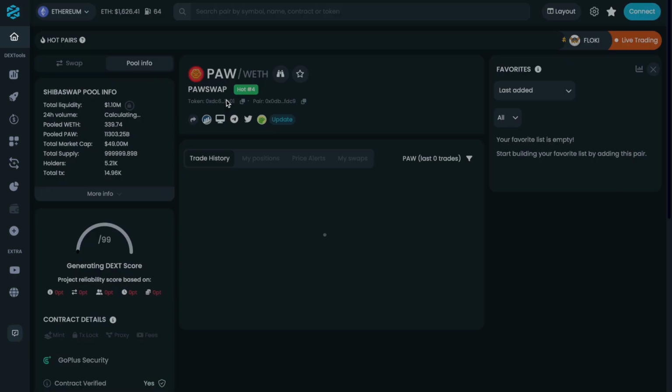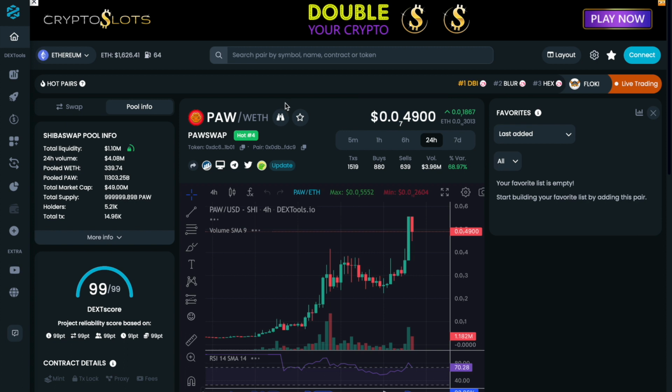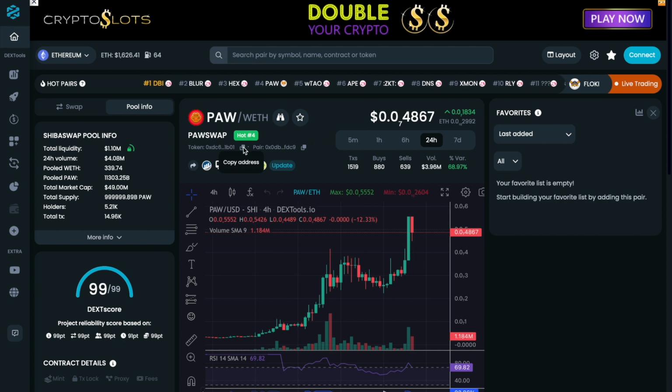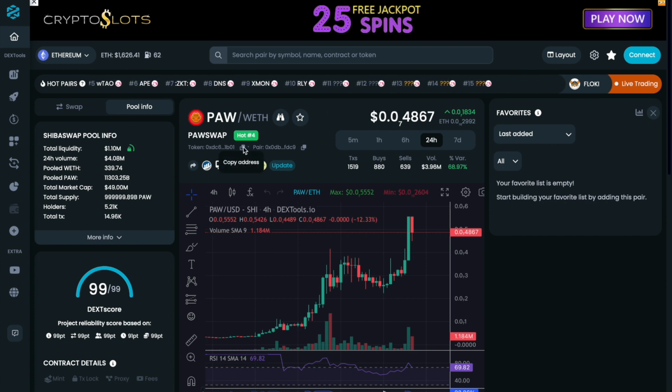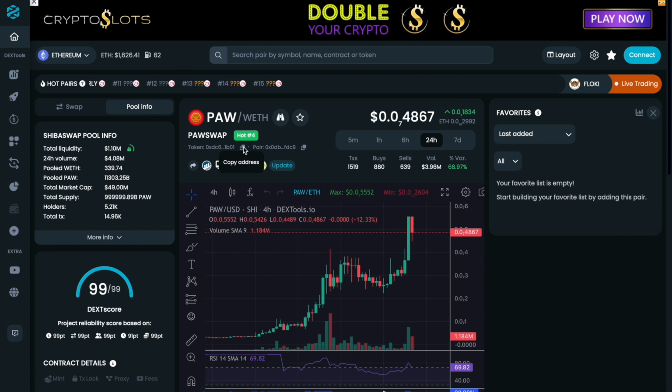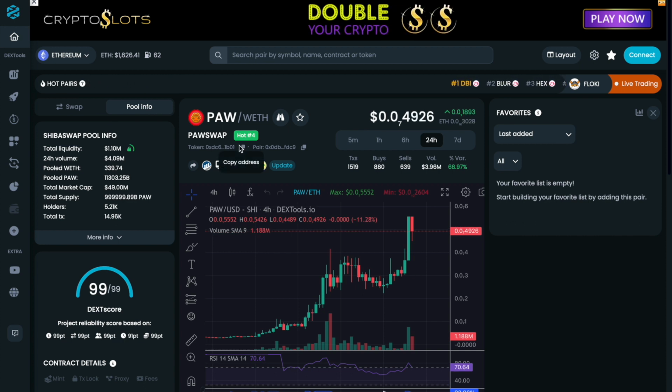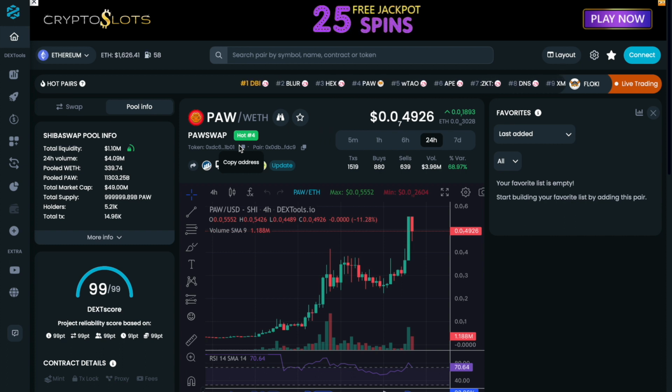You can just click on that, and this shows you all the data that's involved. Two things you want to know. This is the token address, right? If you click this button, that is the address that you can use for Uniswap or whatever exchange it's on. This is what you need to know, because if you go to Uniswap, it's not necessarily going to tell you that, hey, Paul's on here, right?